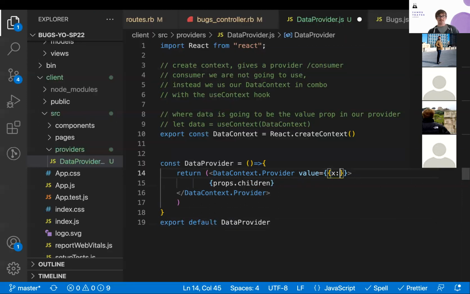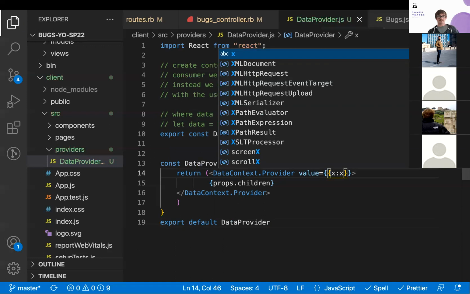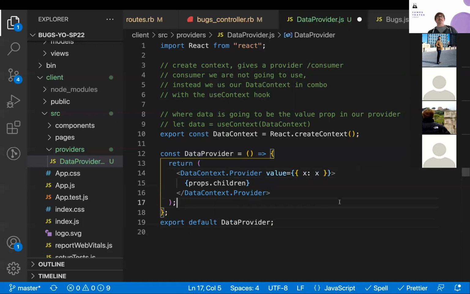Does it just allow you to pass the props to everything? It's going to allow, I need to define props here too.